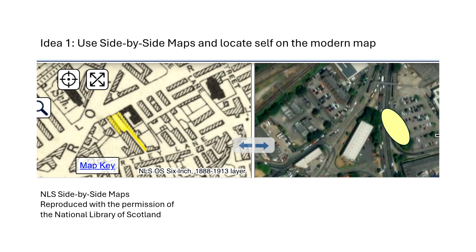Also, it's a very small scale map, the historic one here. And the buildings are just sort of these shaded areas. And also, I think that the scale of the two main roads, which are Gelderd Road and Whitehall Road, I think that they're too big. And all of this kind of messed with my head, and I just could not work it out. The best I could say was that it looks like Shackletons Fold is roughly where I've put this yellow oval. But I wanted to know with more certainty than that.